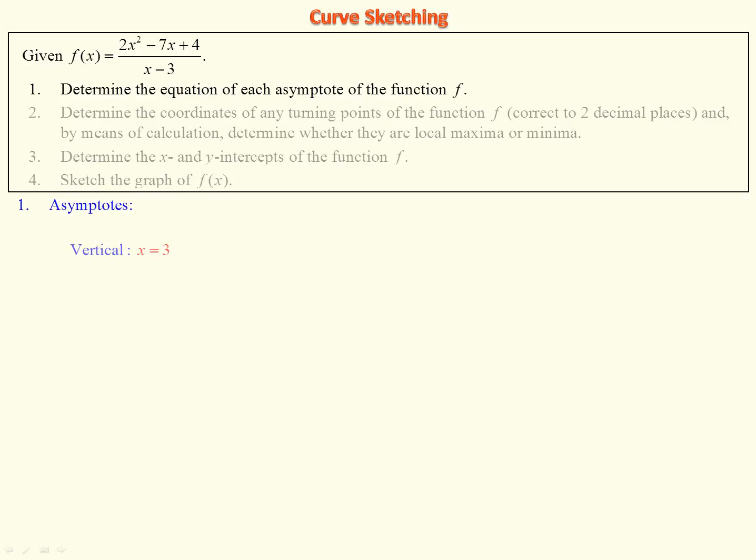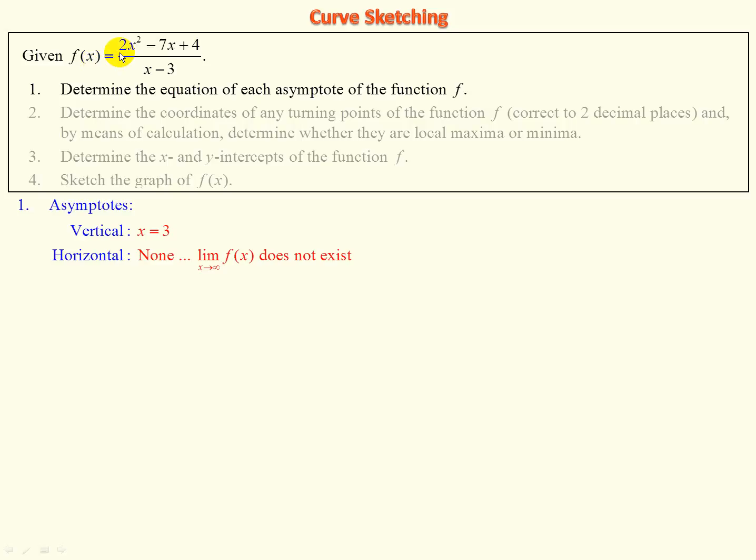Asymptotes. X equals 3, denominator tending to 0. Horizontal: none. If you divide by the highest power of x, being x squared, you're going to end up with 1 over x minus 3 over x squared here, and that will give you 0 in the denominator. So there's no limit, the limit doesn't exist. So there are no horizontal asymptotes.